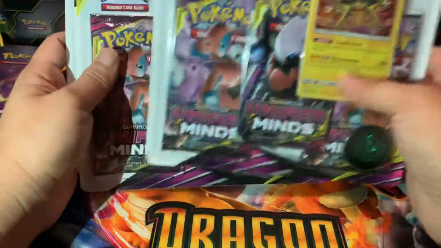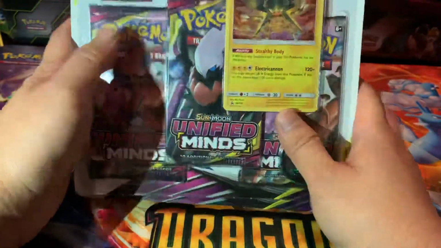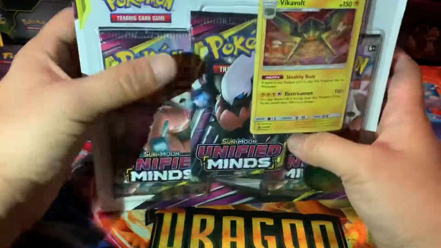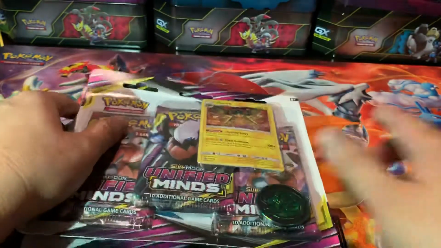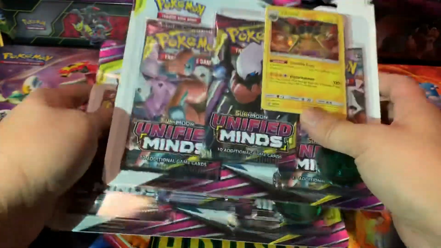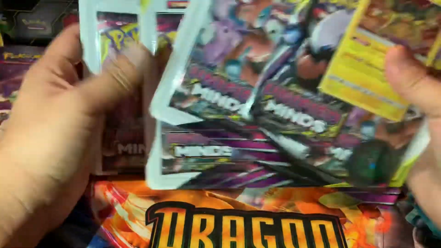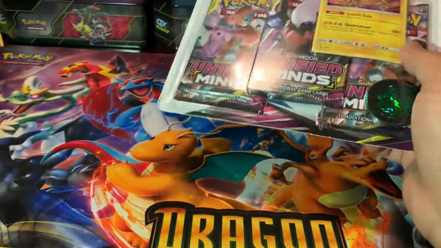will be released. So for today, I'm gonna do two videos. One for the three blister packs of Unified Minds, and then some other old stuff that I've gotten from Target. So let's start with this one. I have three blister packs here. Each one contains three packs. So I'm gonna open the first one.